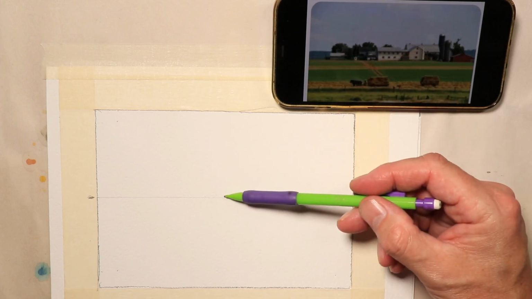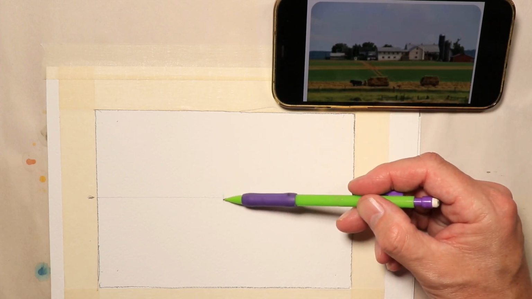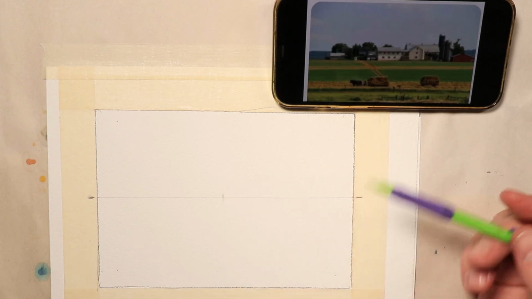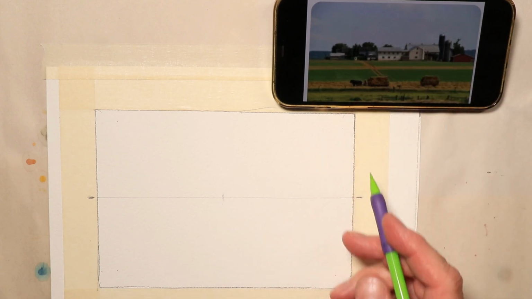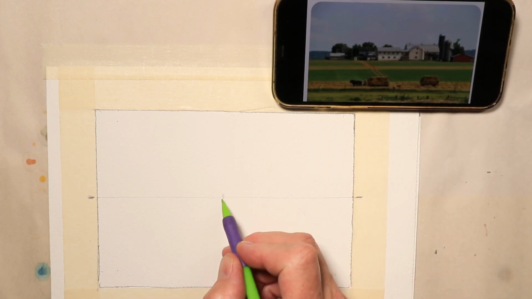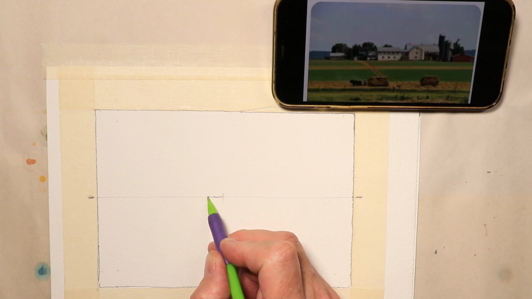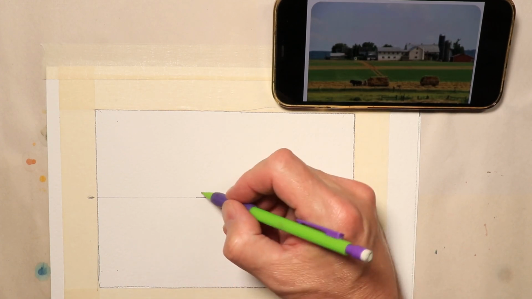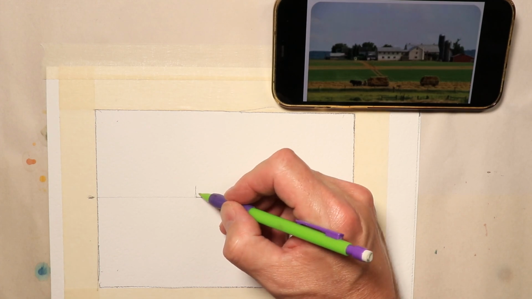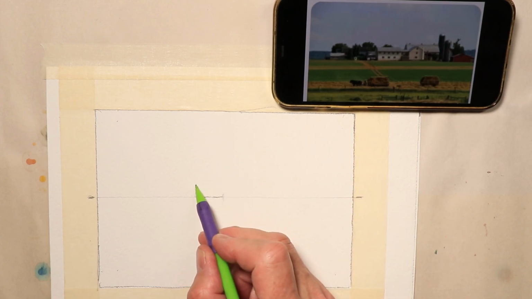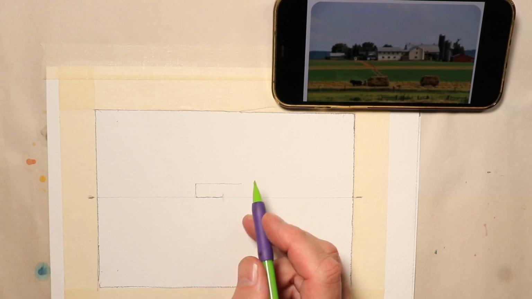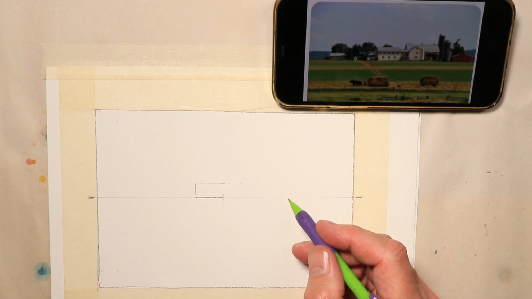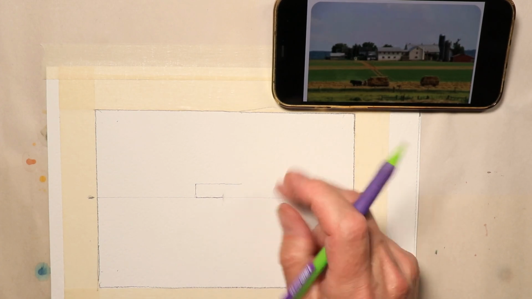So if I make a small center line here, just a hash mark for the halfway point, and we say that this is about halfway right here, I'll start at that point, and we'll just start doing our contour drawing. So I'm going to go here and just go across. And if anything, I'll make things a little smaller, but I'm going to try to keep it to the closest bit of scale I can do.